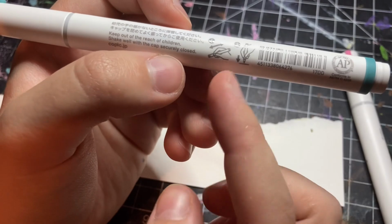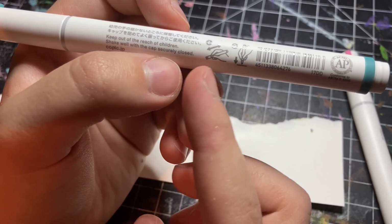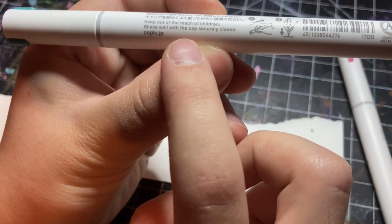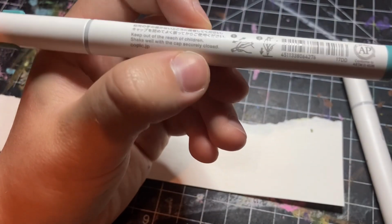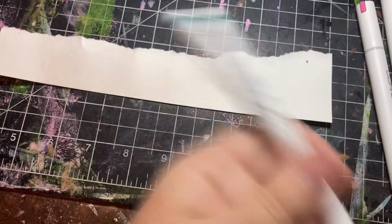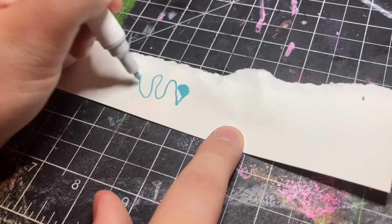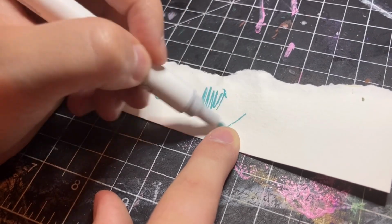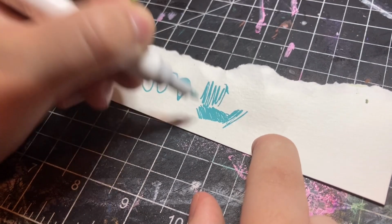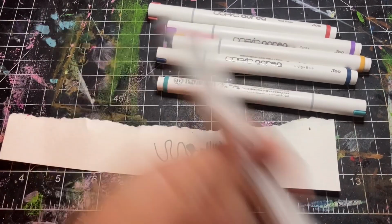Okay, so looking at this, just like with most acrylic markers, you have to shake it and then press the nib. It also says shake while with cap securely closed here. So we're going to do that really quick. I have my scrap of paper ready. And our first victim is peacock green. Ooh, look at that. Oh my goodness. Whee. Oh, I can tell this is going to be fun. Oh my gosh. I love acrylic markers, guys. So now we just have to do that with all of the rest of them.